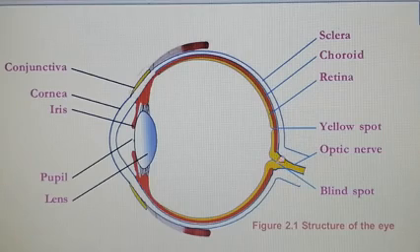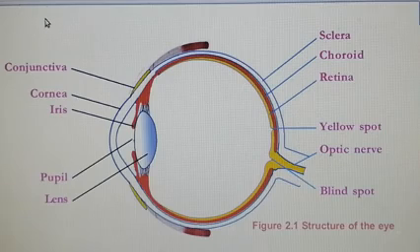Then, the third part is optic nerve. What is the function of optic nerve? It transmits impulses from photoreceptors present in the retina. The photoreceptors generate impulses, and these impulses are transmitted to the center of the brain through the optic nerve. Which is the visual center of the brain? Cerebrum. You studied it in the previous class.